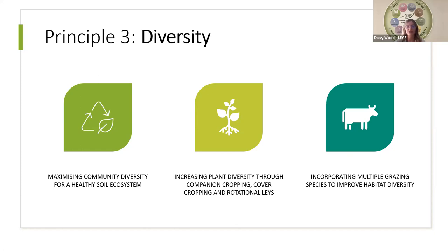It can also be difficult to implement diversity if you do not quite understand which crop species grow well together. There are a variety of resources to support you on this journey, such as the LEAF Simply Sustainable series. Although sometimes this principle can require an initial investment of time or money, overall improved diversity increases ecological functionality and helps build resilience at both a farm and field level.